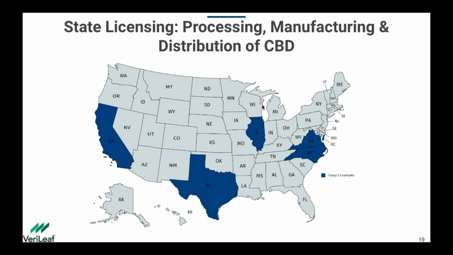I find that the industrial hemp-derived CBD laws in states where marijuana is recreationally legal are the least advanced. It's kind of an afterthought for them. They're making money on true marijuana, and I'm talking about states like California, Colorado, Washington. So they're not real motivated to have this strict regulatory authority over hemp. States like Texas that did not have any marijuana income were more motivated to get the regulatory and licensing structure together for hemp and CBD to get that tax revenue. So it's interesting to see how the different states are handling it, and we'll go through a couple of those. So we'll start on the west and we'll work to the east.